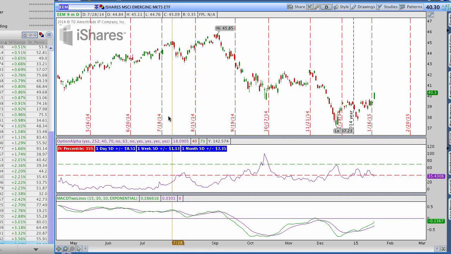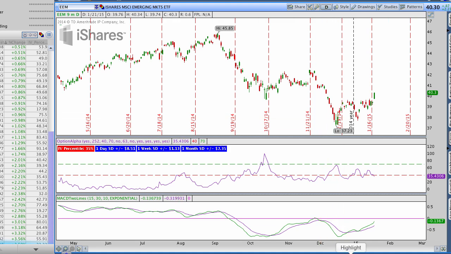So I have two examples that we're going to go through here tonight on our Thinkorswim platform. The first example is EEM, and this is an emerging markets ETF. Let's just say that for some reason you're directionally bullish on this stock. I mean, it did have a pretty good breakout today, and MACD and some of the other technical indicators are definitely pointing towards a higher move. So I agree that it could be a play for the bullish direction. It could be a move higher in the next couple weeks. But now the question is, do we do a debit spread or a credit spread?